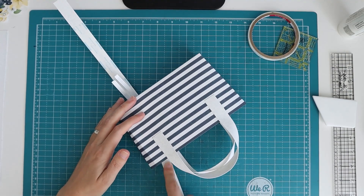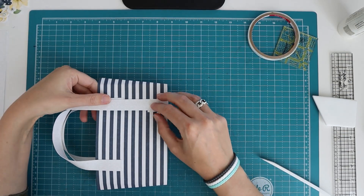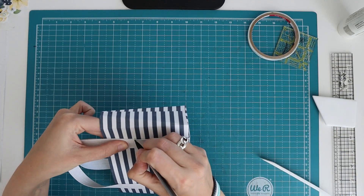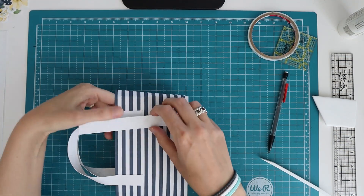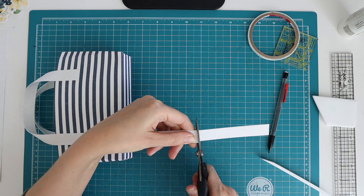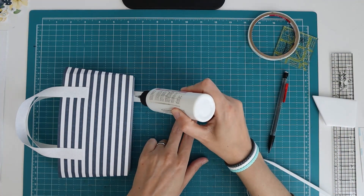I like the dry fit so I'm removing the tape backings up to that first fold. Then I combine it with a little bit of wet glue for the wiggle time so I can really place it where I want it. Getting that strip in and aligning it as best as I can - trying to really butt it up against the handle. I hold that in place and like to burnish from the inside of the bag because then I can give the best pressure. My tape backing is still on the remaining portion, so I fold the whole strip over onto the back side, mark where the strip needs to end, and cut it - either with scissors or a paper trimmer.